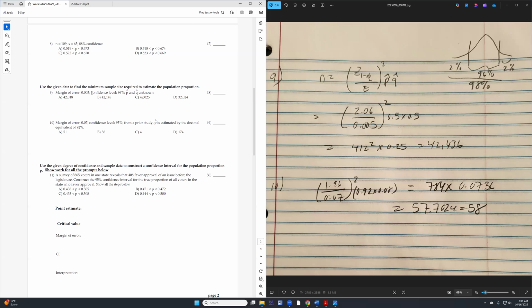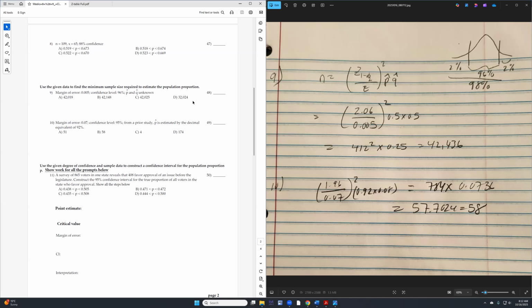So here's an example where we have proportions, and again, we're trying to calculate the sample size based on a margin of error. For the first of the questions, the professor asked: what is the sample size necessary if you have this margin of error, 0.005, and a 96% confidence interval, but she said that P and Q are unknown. P is the probability of success. Q is 1 minus P, the probability of failure, but they're unknown.